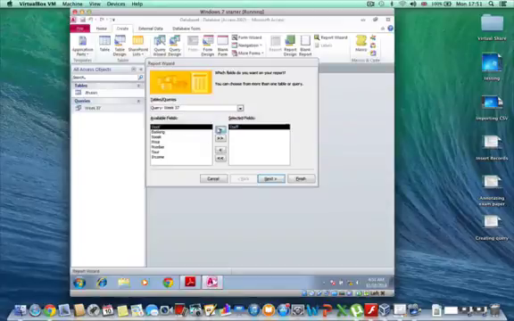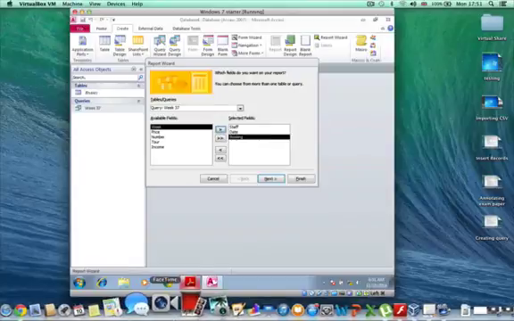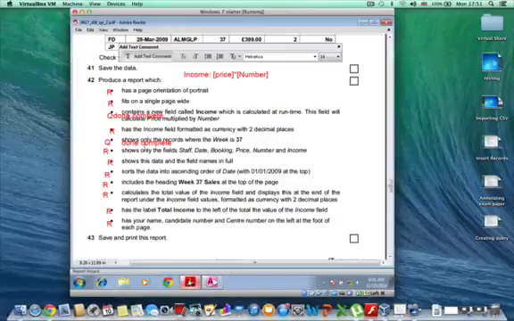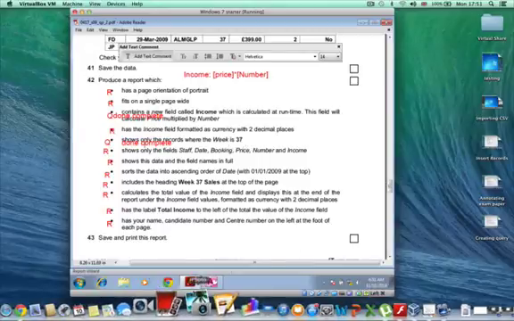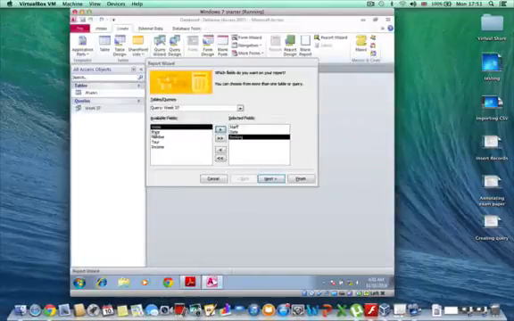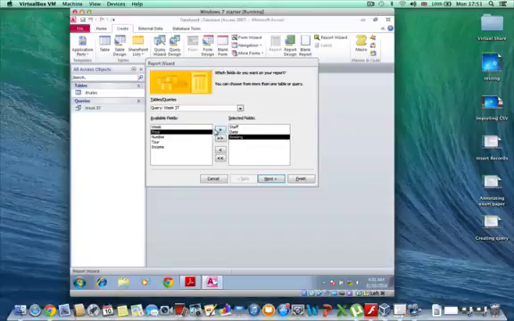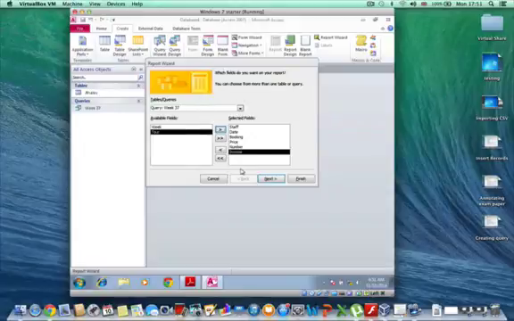They want staff, date, booking, price, number, and income. So these are the only fields they want in the report.